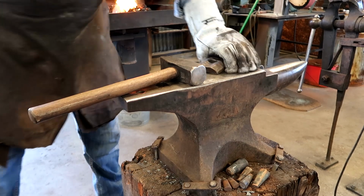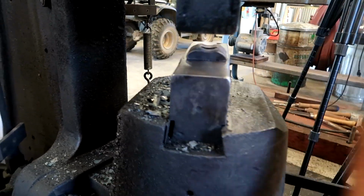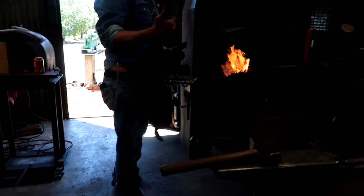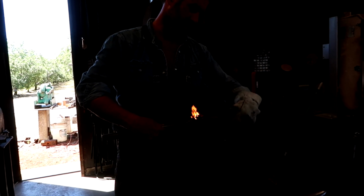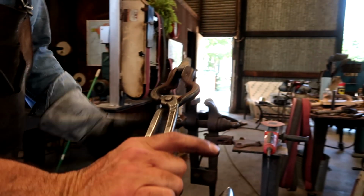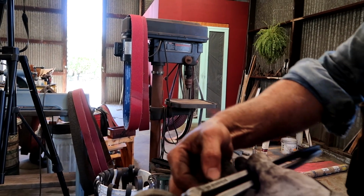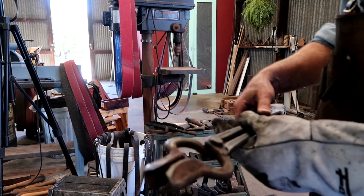Have your drift ready. Put your bolster on the die. These are how I'm going to spread the cheeks. And then the pair of tongs that I'm going to use to grab the drift while I stretch those cheeks out. These are the old Off-Center Products tongs, 1-800-994-G, and that was back when Grant Sarver still had a toll-free number.